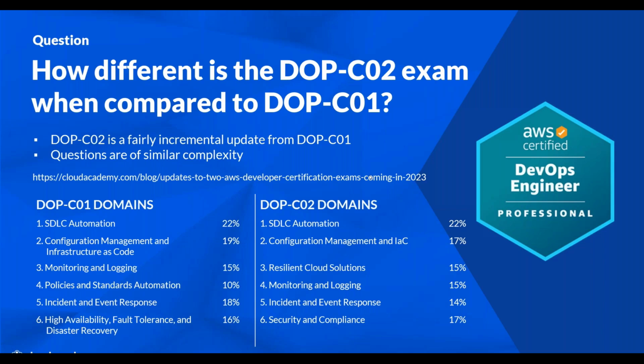We've seen this with a number of the AWS exam updates over the course of the past year: the advanced networking specialty last summer, the solutions architect associate, solutions architect professional, as well as the developer associate exam, which just went live earlier this week. These have all been just incremental updates. So there may be some new services in scope, and in fact, for this particular exam, there are about 40 new services in scope that were not in scope for the previous version of the exam.